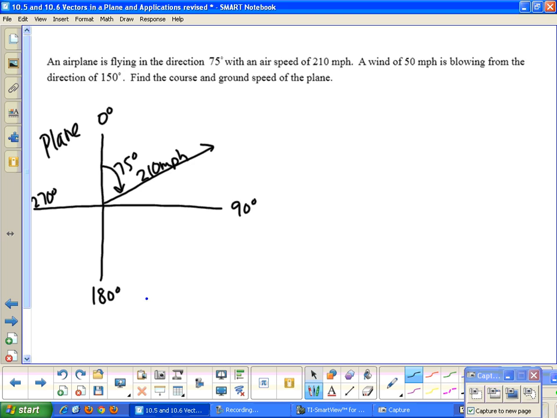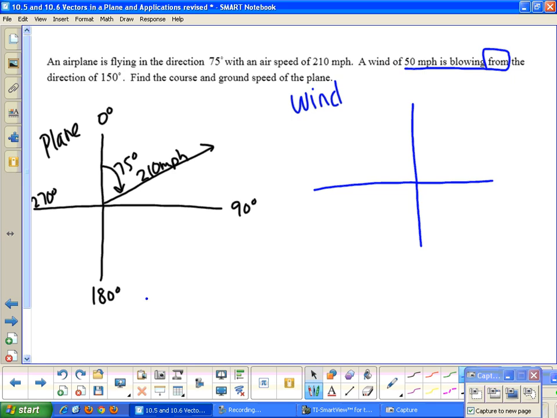And then the wind is a little bit different. So the wind, let's take a look at that. You have to be careful when you're doing the wind to read the problem to make sure that you're not coming from the wrong direction. So the wind of 50 miles per hour is blowing from, the key word, the direction of 150 degrees. So if it's coming from 150 degrees, you kind of have to do the opposite of what you think it would be. If you think about 150 degrees in navigation, 150 degrees would be somewhere over here because you would be going from here to here. But the problem is that it says the wind is blowing from the direction of 150 degrees. So that means instead of my arrow going that way, I'm really going this way. So I need to have my wind arrow up there.